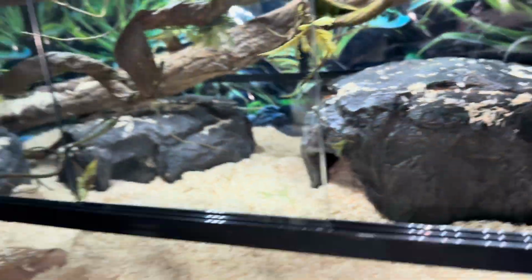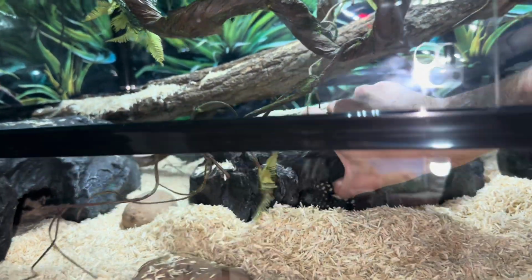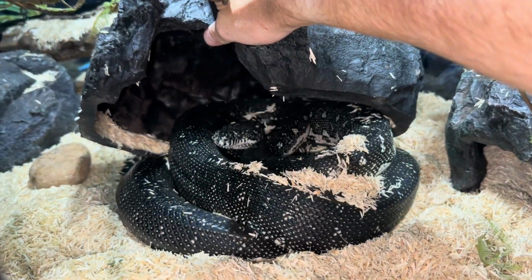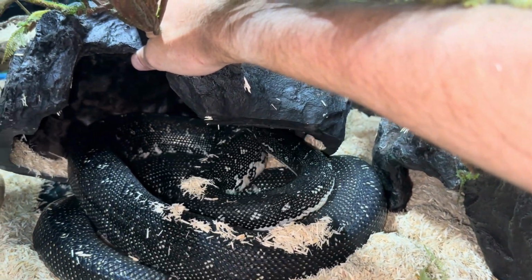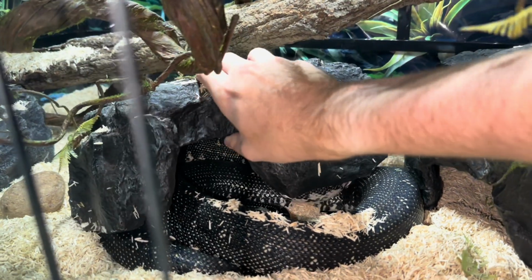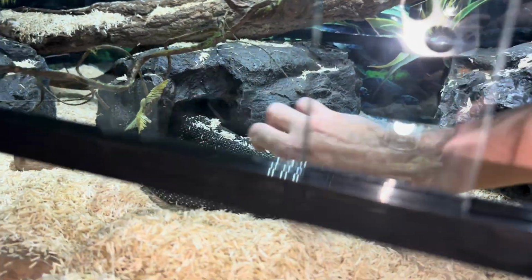His cage mate, Atrium, likes to hide over here, so I'll just gently pull this out and lift it up, where we can see the lad. Hey buddy, sorry for the shaky camera. He's doing quite well. He missed a couple of feeds recently, but he's back on food again. Sometimes they just do that on their own. We'll put this down, and push him back if he wants to go underneath.